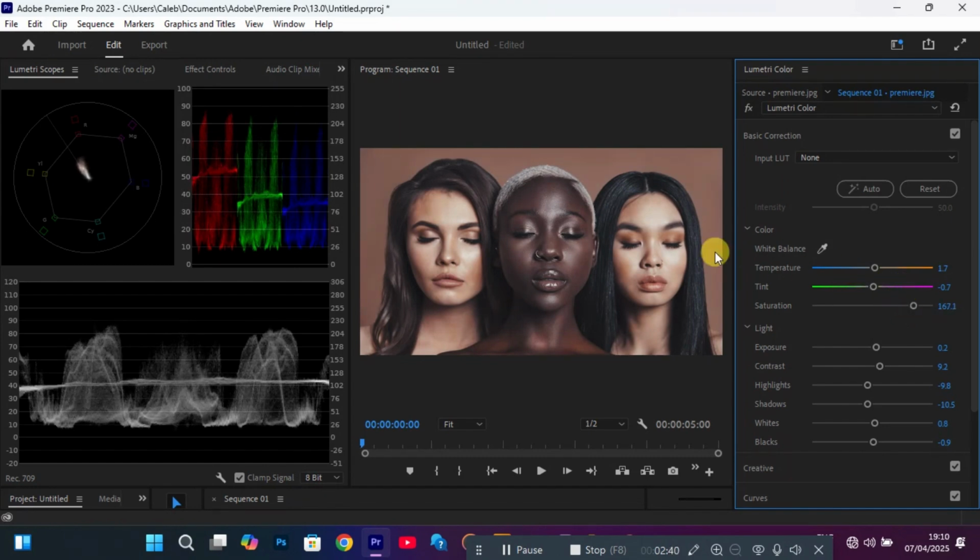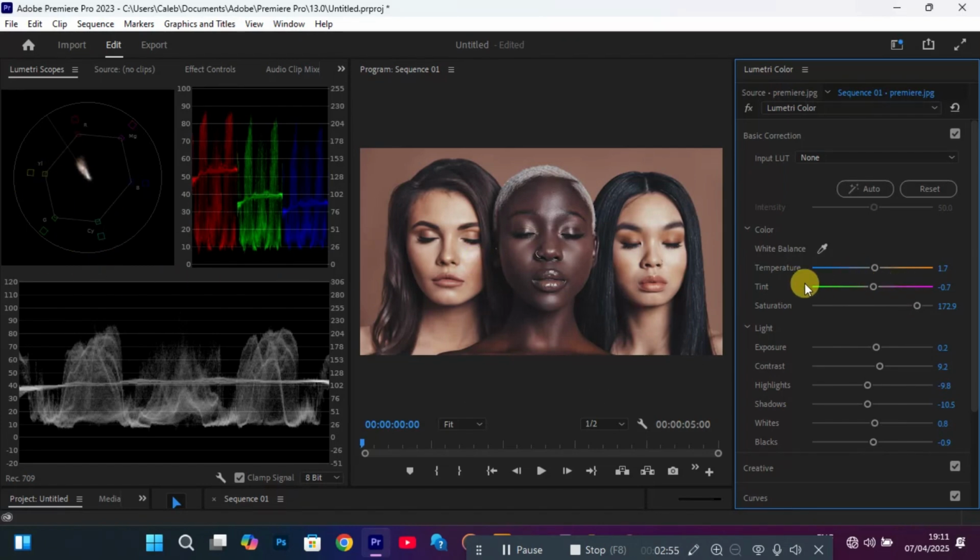Now dragging the saturation up, be reading the vector scope, right? Make sure it doesn't cross this border that they've given you. Just make sure it doesn't cross that border. Aside from that, you can just be increasing it, right, and everything will look fine on social media, right? But make sure you don't cross this border, right?